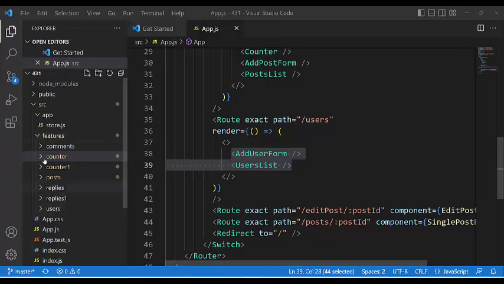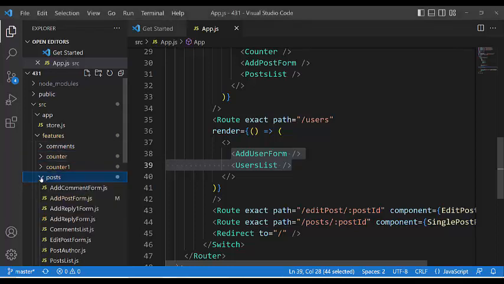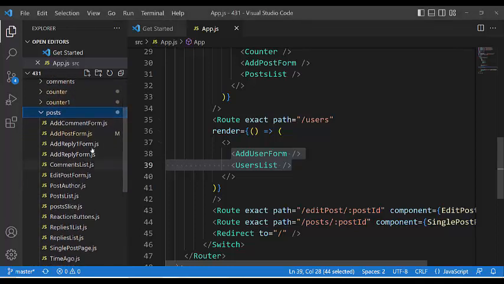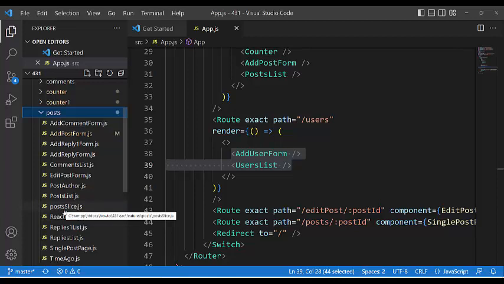All features are here. In the features folder we have subfolders named after the features: comment, post. All of that is React components, and only the post slice. Look at how we write names beginning with small letters and slices with capital letters.